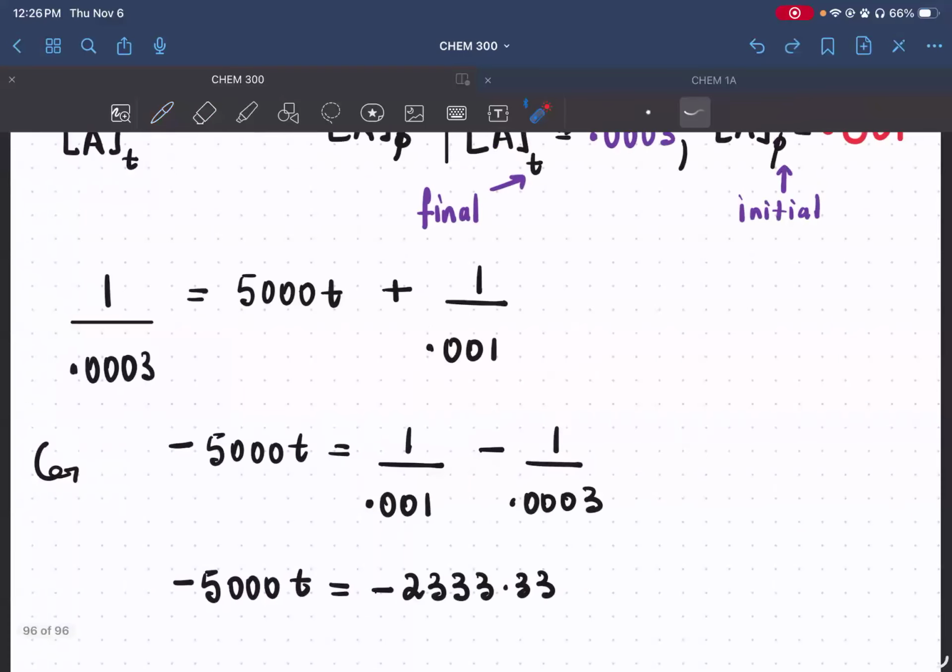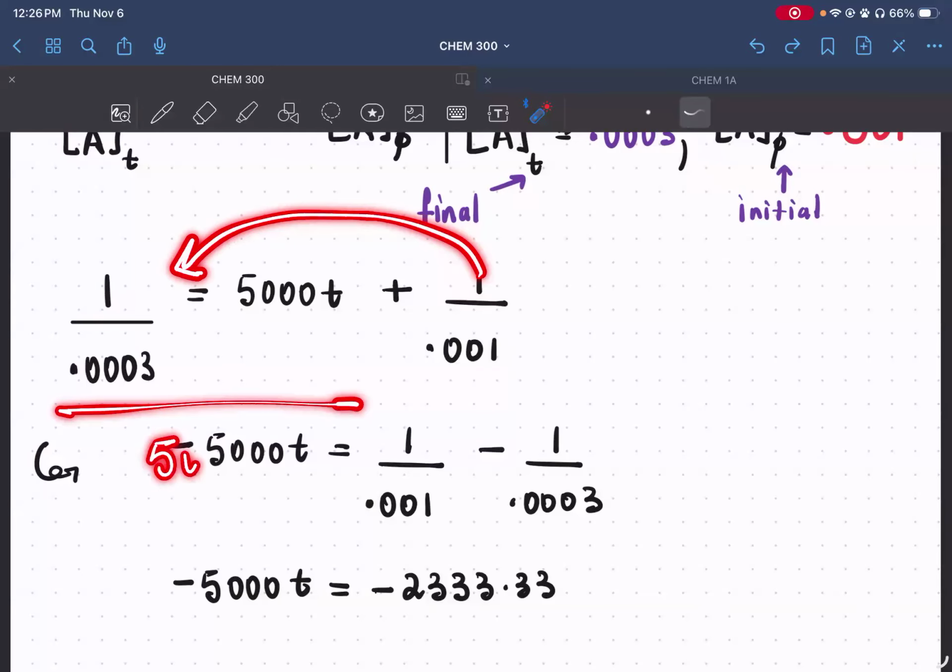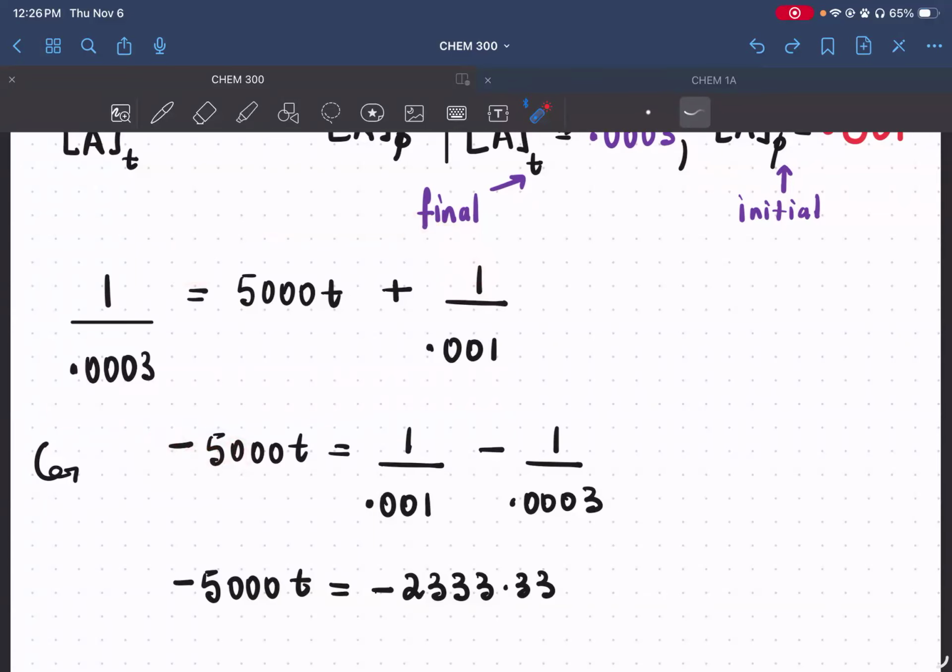Well, if we did it from up here, if I tried to do it immediately, then I would move that over and then divide both sides by 5,000. But the purpose of the teaching example is to show you that you shouldn't let the negative freak you out, because if you're doing everything right, it should work out to be positive. I mean, you can never have a negative time. So for the purposes of the demonstration, I chose the more difficult approach. Negatives cancel each other out.